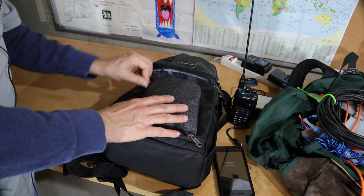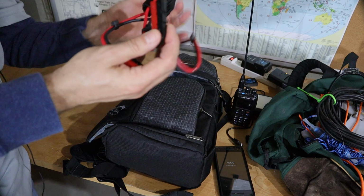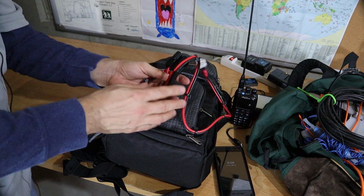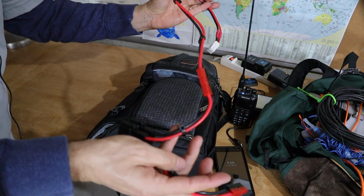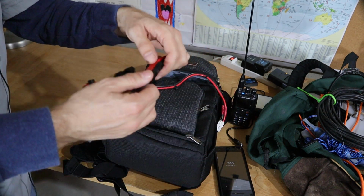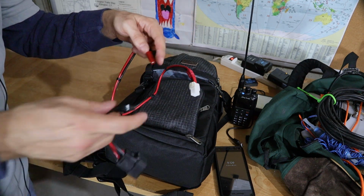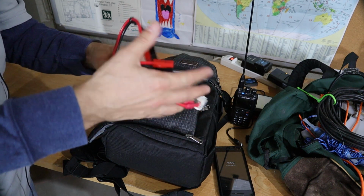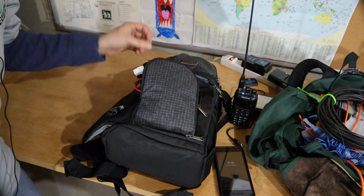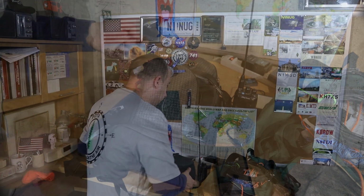And I almost forgot, up here in this pouch, I've got the power cord for the radio. Now this is actually a shortened version of the original Yaesu power cord. I cut it down so it's about 3 feet long or so, and then put Powerpoles on here so that if I want to splice in the original length, I can do that. For the most part, even when I'm working POTA, I really only need about this much. And then also in the top pouch, just in case I need it, I got a couple of spare fuses for the power cable. So like I said, I've got almost everything I need in here.